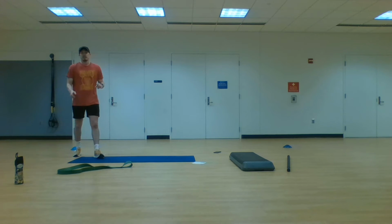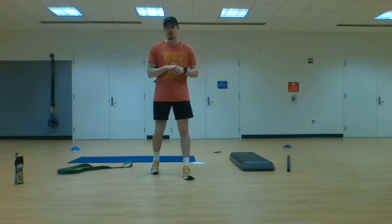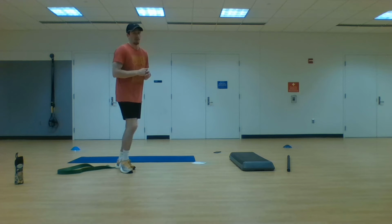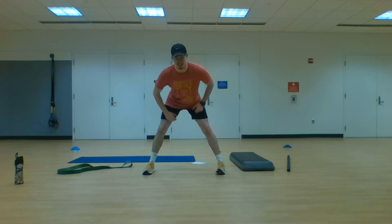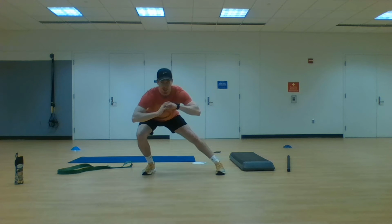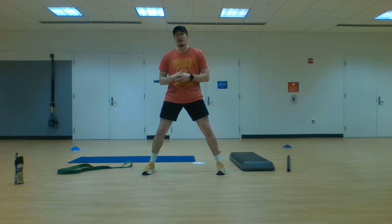Next up, guys, last one for our lunge variations. We're going to do side lunges, okay? So for this, guys, we're going to take a big step to the side every single time. Kick those hips back. We're going to lean one way, lean to the other, getting those hips, getting those adductors nice and stretched out.